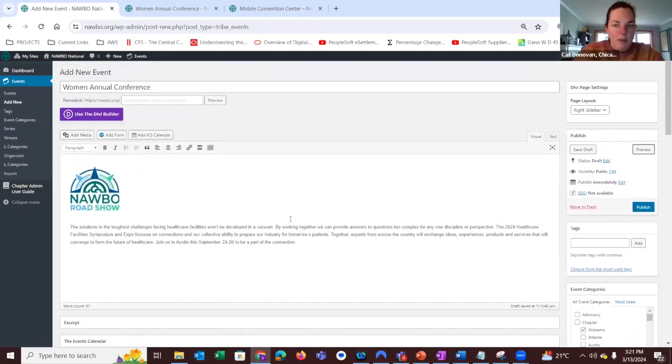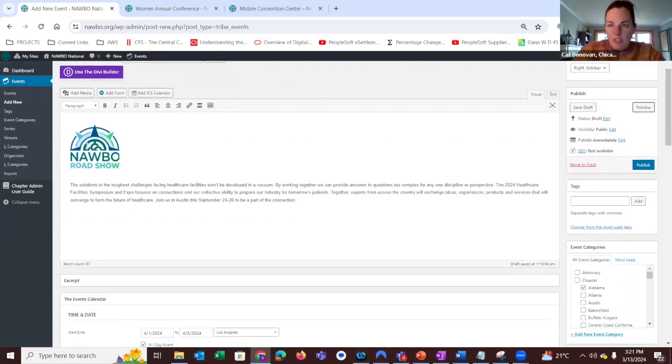I have a question about the image in the body of the copy there. I tried to place an image that was not a square and it was getting cut off. Do they have to be perfect square images to go in the body there? I had like a banner. It was like a rectangular image and it got cut off on both sides. Kat, did you try to use that image under feature image or in the body of that event? In the body.